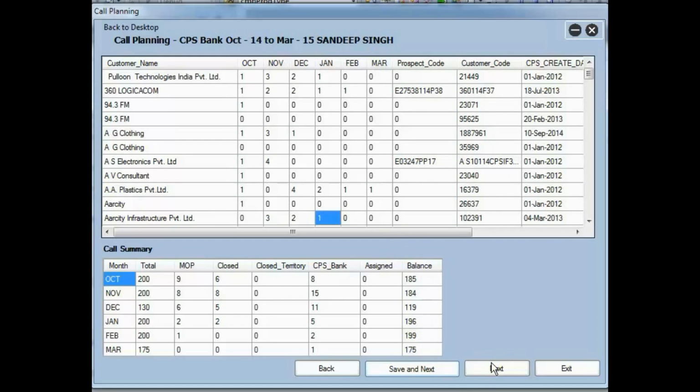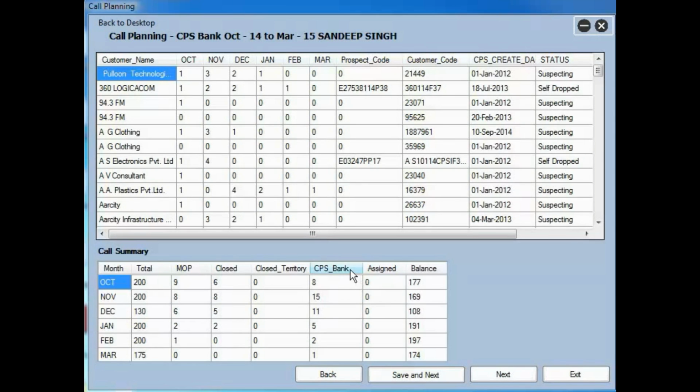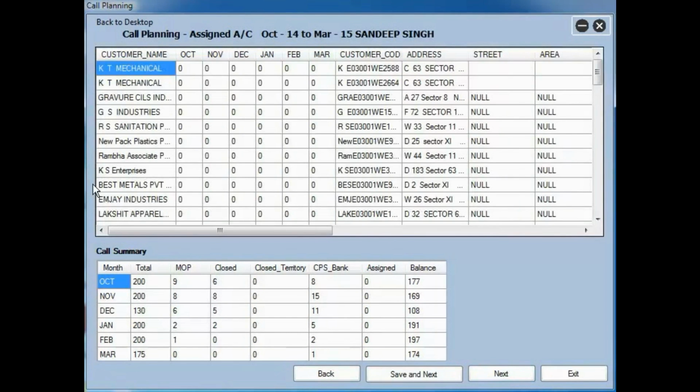Let's take what's happening next. What I've done so far is done the CPS bank for the month of October to March, and now we'll move on to the assigned. I'm pressing next here and I move to the next one, that is assigned. Assigned are those calls which have been assigned to us.